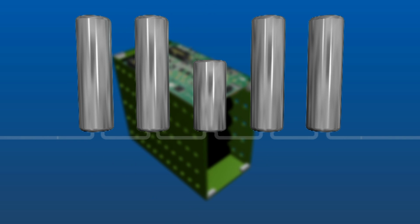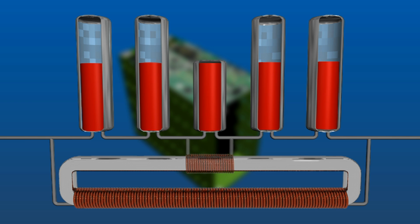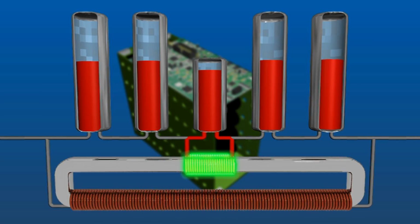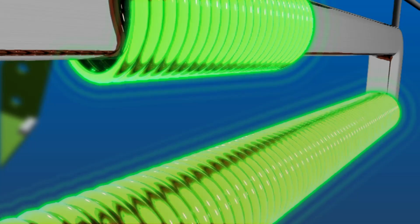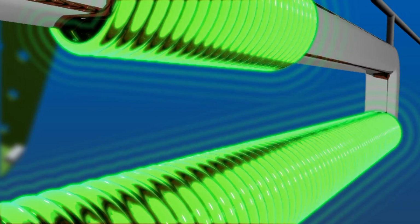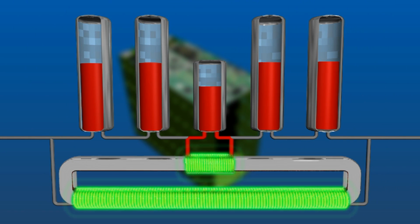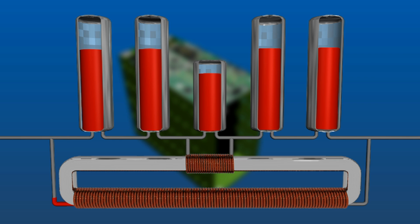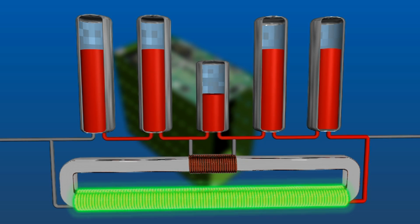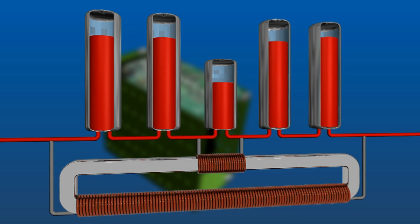Once again, the cell with the weakest capacity is fully charged first, breaking off the flow of electricity. But the battery also contains several coils surrounding an iron core. Electricity now flows from the weak cell into a coil. That creates a magnetic field. This energy-rich field spreads through the iron core to the large coil. The electric current from the weakest cell is stopped. The energy of the large coil's magnetic field is transformed into electricity and flows into all the cells. This process of energy transmission is repeated until the weakest cell once again possesses enough free capacity. Now all the cells can be fully charged again.